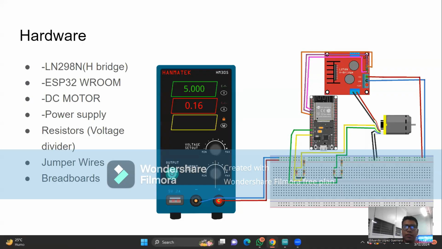In this slide, we can see a hardware list of all the components used for the final challenge. The important part is the right side, an electrical diagram that shows all the electrical connections that made this challenge possible.